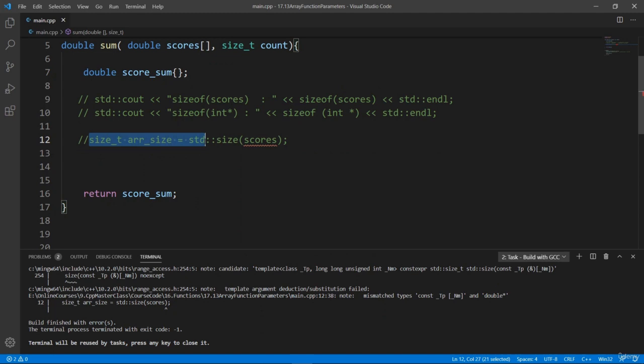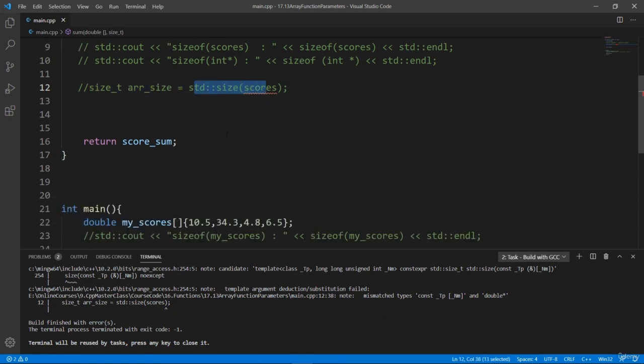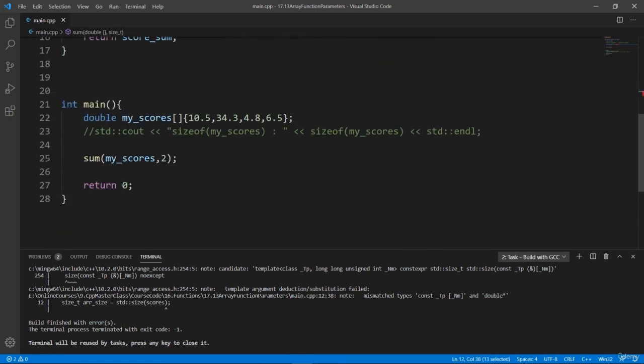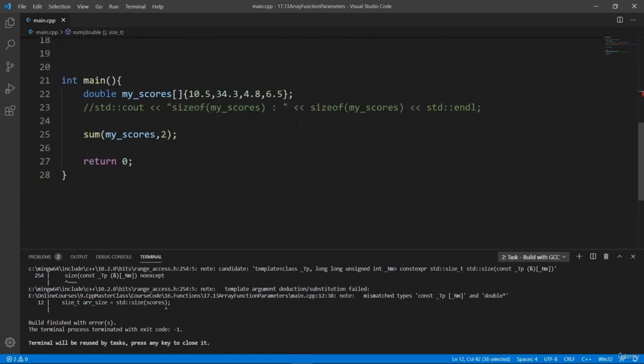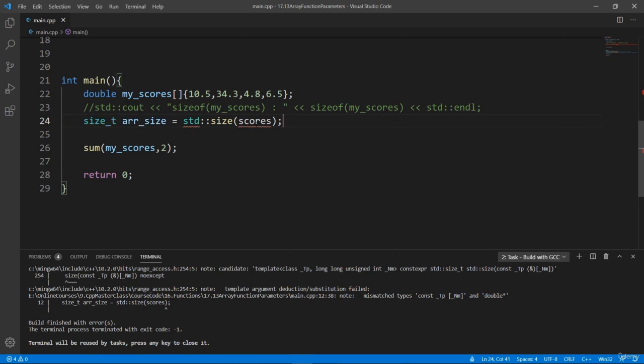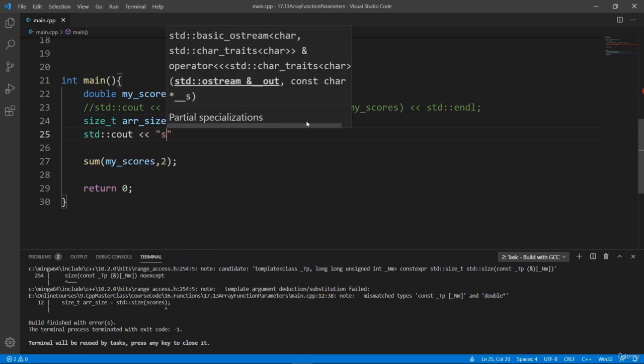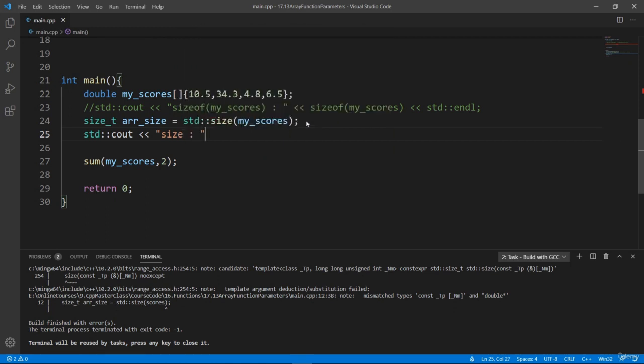I want to show you that this syntax with std::size is going to work if we are using a regular array. So let's grab this line here and put that in our main function. And we're going to say std::size(my_scores). That's what we're going to use. You're going to see that this is going to compile fine. And if we print our size, we're going to get however many elements we have in here. So let's do that. std::cout size.